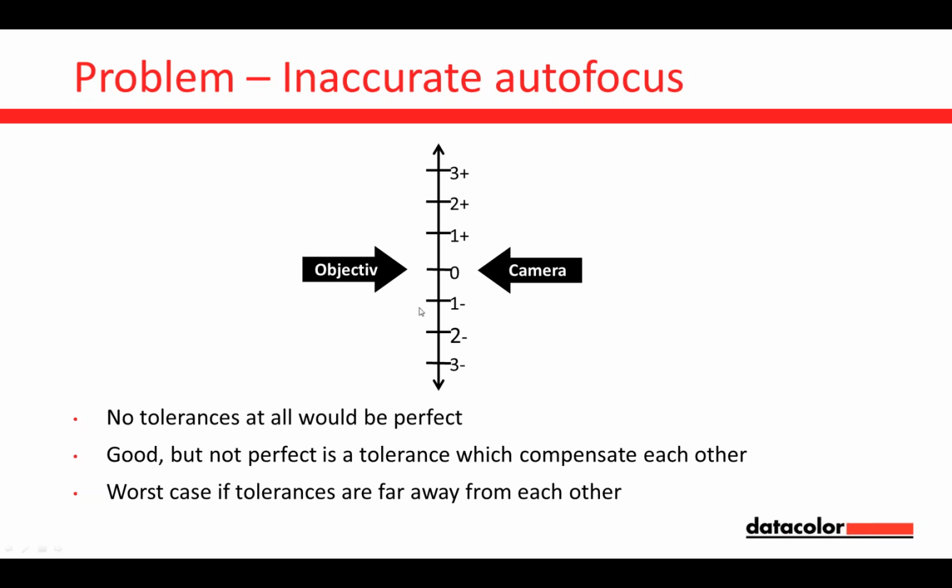The same with the lens, inside -3 to +3, that's okay. And again, we will say, okay, that's inside. It could be something different or similar scaling. Nobody knows. It's just imagination here. So if there's no deviation, that's perfect.